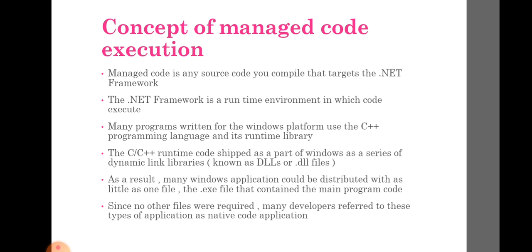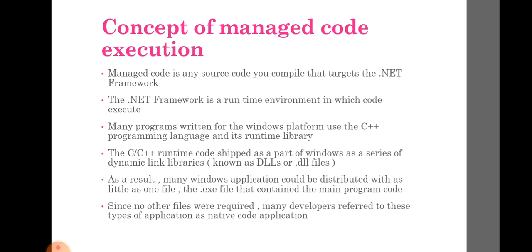First topic, concept of managed code execution. This topic will discuss how managed code is developed, how it will be executed and how it will be stored. What is meant by managed code? Managed code is nothing but our source code, but it must satisfy the .NET framework. That is, managed code is any source code you compile that targets the .NET framework. What is meant by .NET framework? It is a runtime environment in which the managed code is executed.